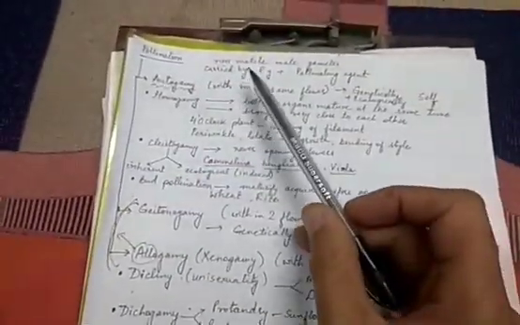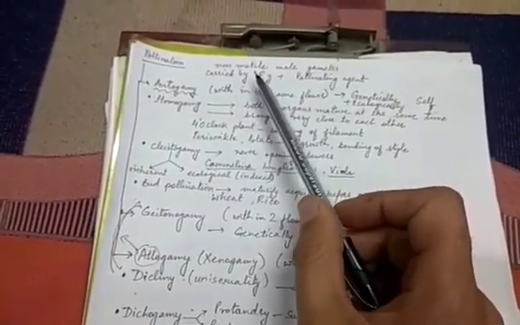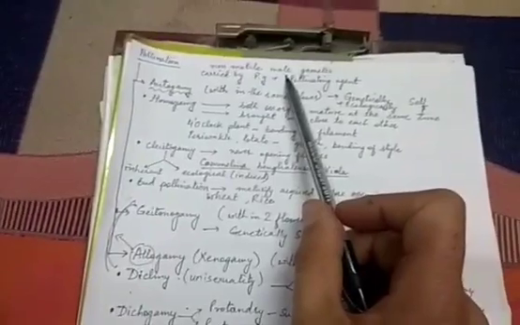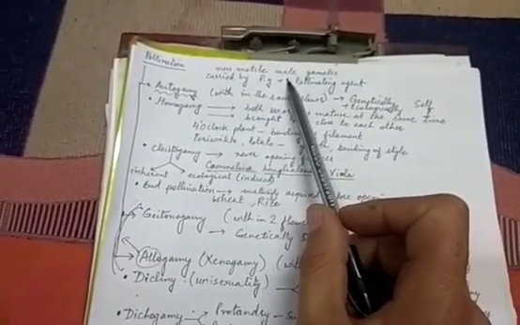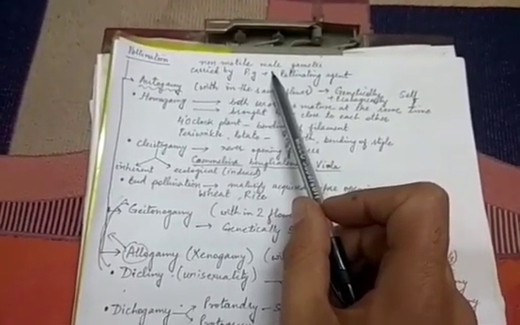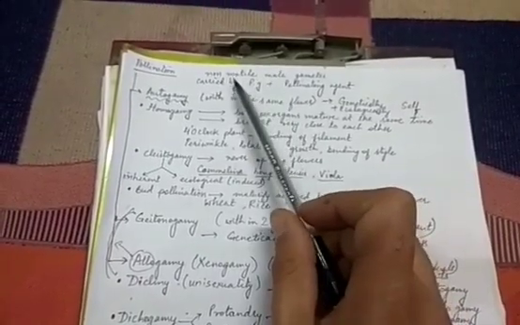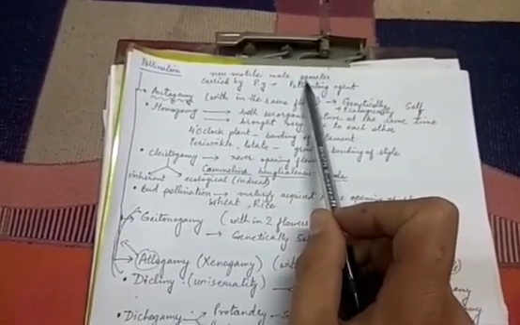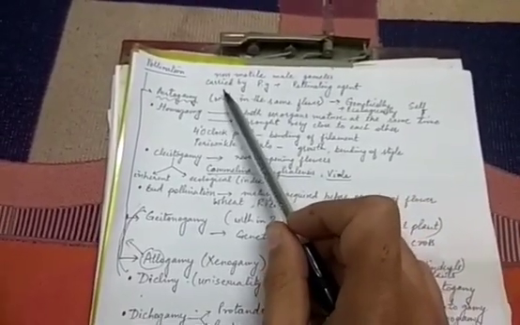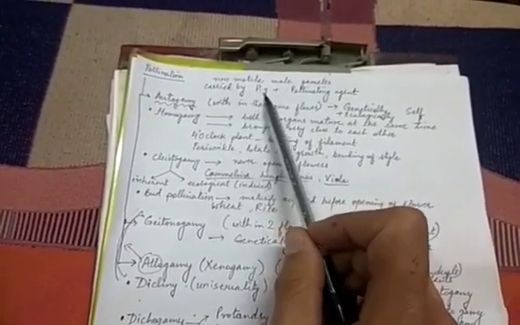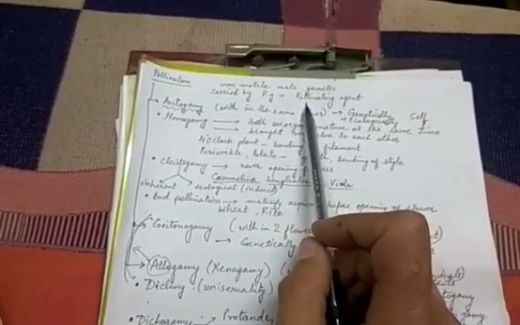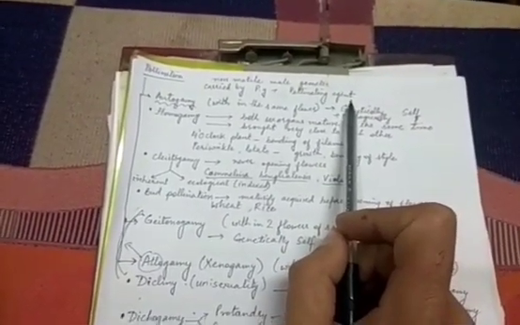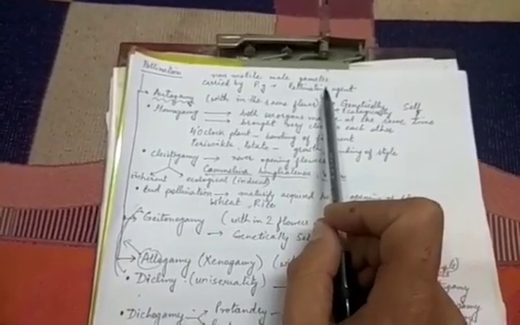Pollination, if you remember the first chapter, we have already learned that among plants, flowering plants and the gymnosperms, some of them are exceptional. So flowering plants are the only organisms which produce even a non-motile male gamete. So they have to be transferred. So then how will they be transferred? According to the first chapter, if you remember, they are carried by the pollen grain and then carried by an agent, and finally the pollen tube will carry them to the female gamete.